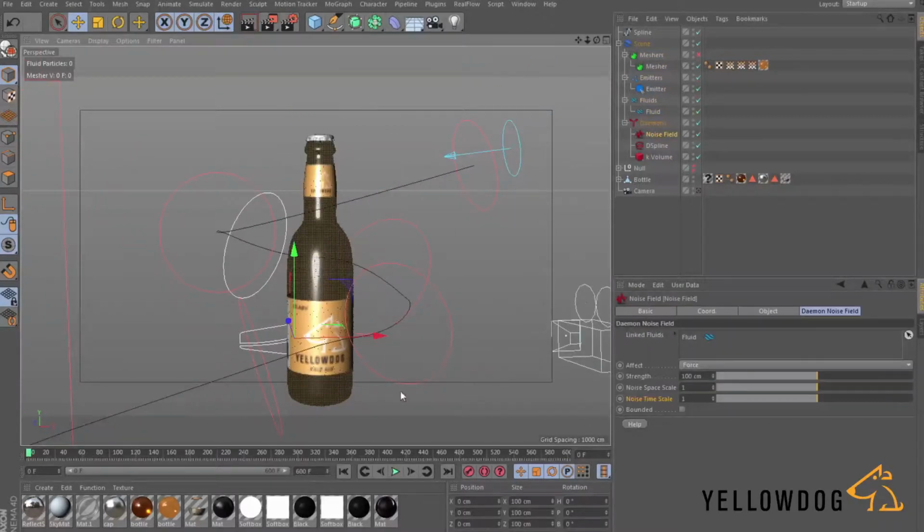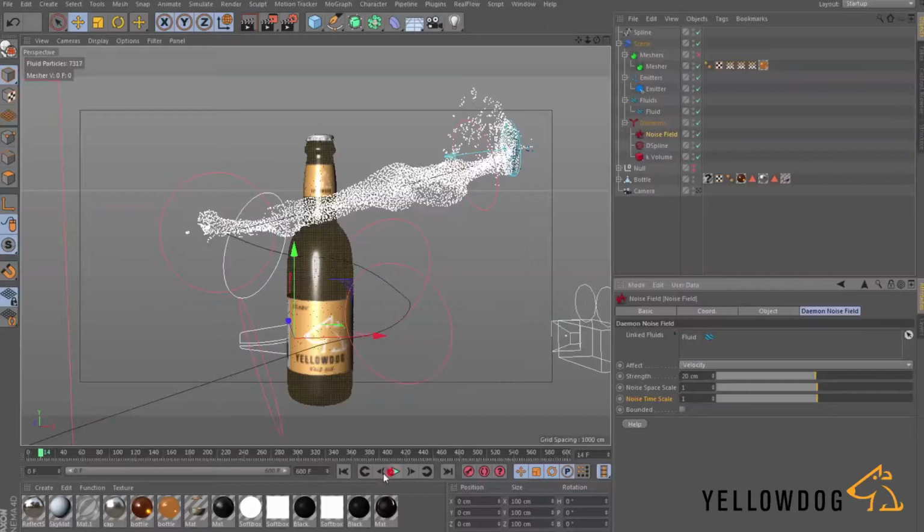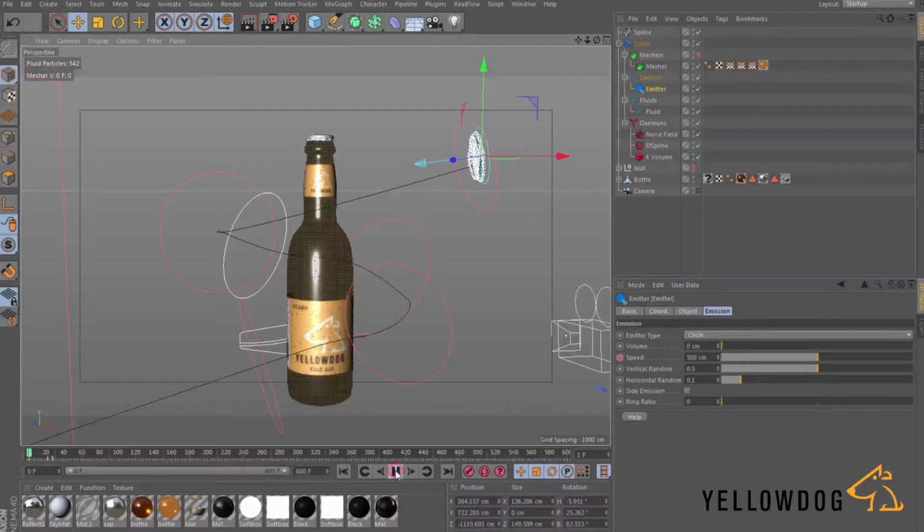If I hit play now, you'll see we've got the same simulation, but if I go into the noise field and change the effects to velocity and the strength to, let's say, 20, you'll see we get a much more turbulent looking simulation, a much more organic looking simulation, and I think that would just turn out a whole lot better. As you can see, there's a bit of a problem at the start, so I can again move that emitter closer to the first D-spline object. So if I hit simulate now, that's fixed the problem, and we're getting a nice turbulent and organic looking fluid simulation.